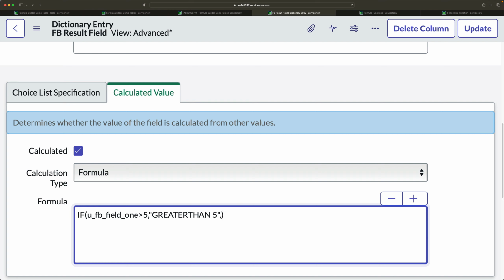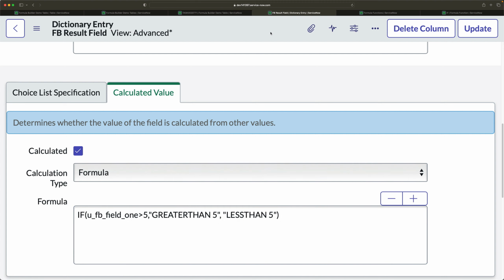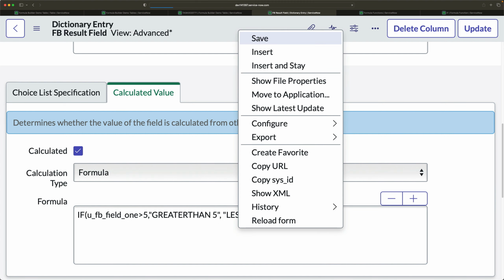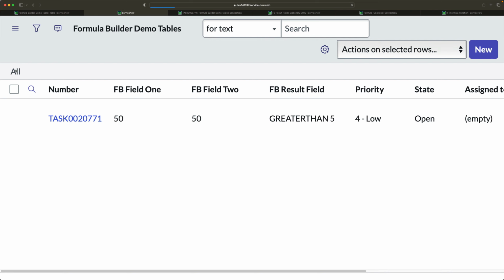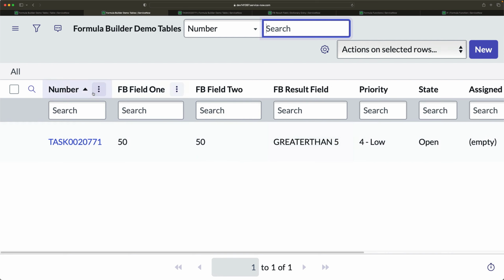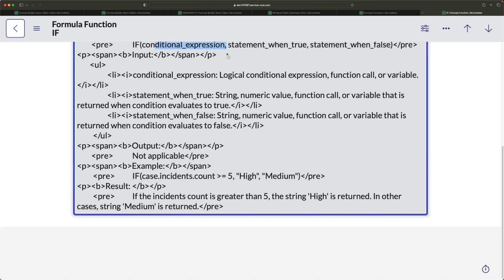I'm just showing the example, and here I can just put less than 5. That's it. And if I click on save, let's see what happens. And if I come here and refresh this, it is greater than 5 for sure. This field, you can see it is greater than 5. So we are getting the right result.